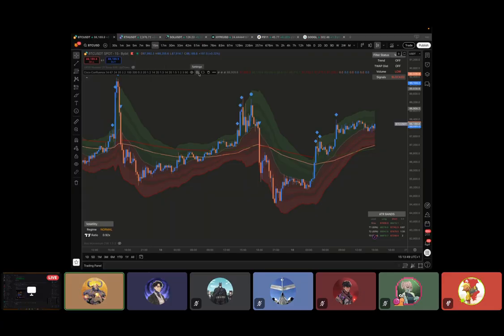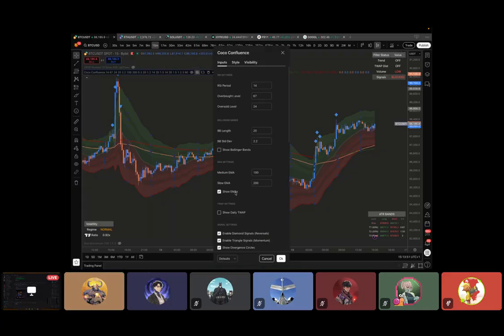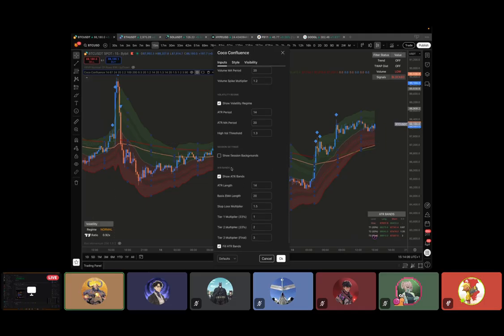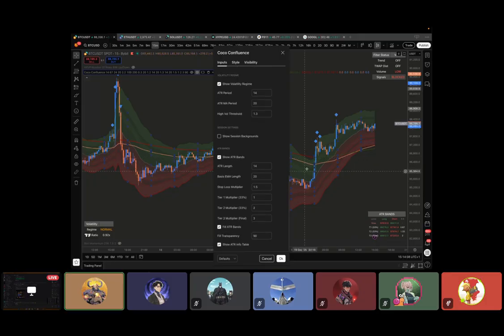FYI, you can basically toggle everything on and off, right? You see I have show the EMAs. We have an EMA 100 and 200. One of the EMAs here, as you can see, displays if we are in a medium term up or downtrend, right?